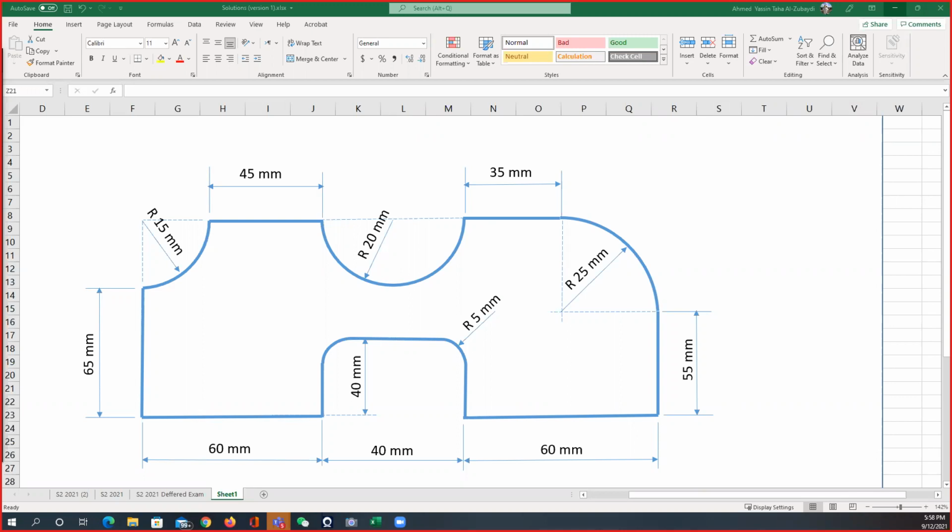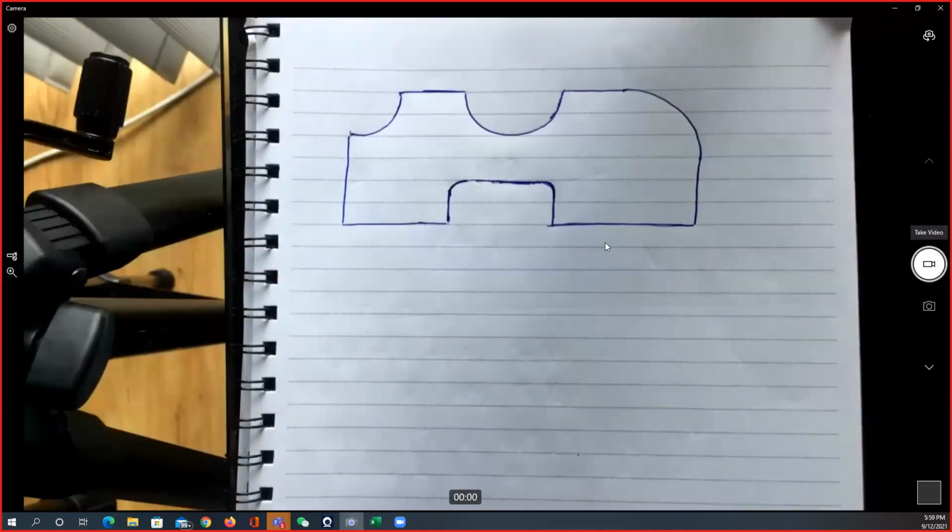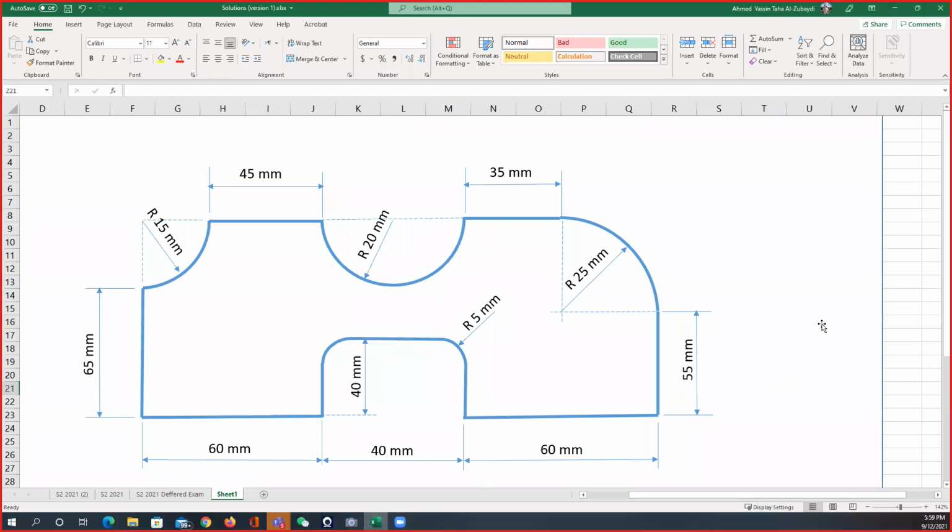Now, take a look at the part, try to analyze it, and try to indicate first the datum point. I would like you, after we show you this form first, to write down something similar to that shape. That's what we call the hand sketch. And the hand sketch is going to be a very important step towards finding the points. I'm going to move my cutting tool around. So go back to the shape once again, prepare your paper and pen, pencil, whatever it is, and try to sketch the same diagram on your paper, and then we're going to start with work.